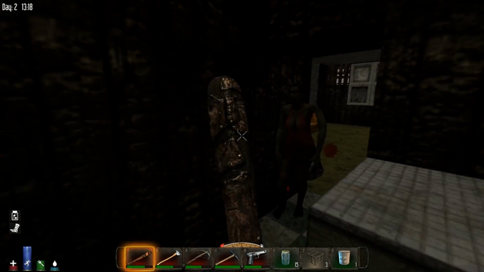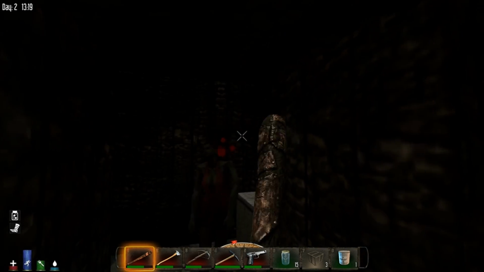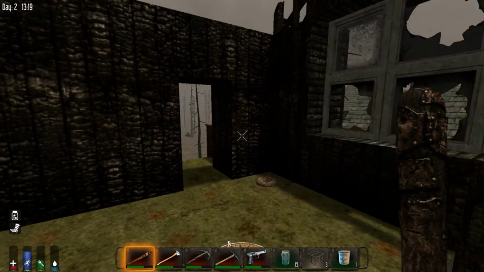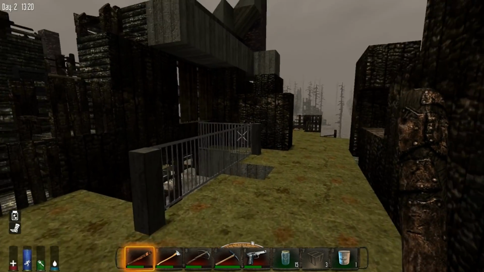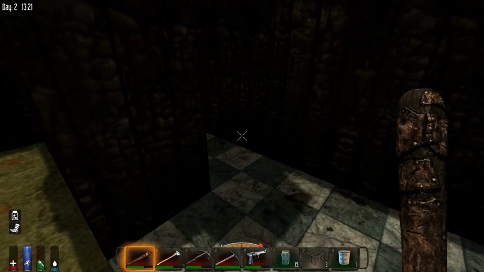Oh shit, she snuck up on me. How did I not hear her? I'm caught in the wall. Wow, that scared the bejesus out of me, folks. Ooh, doggy. I'm not too proud to admit that I jumped. I did not hear her coming.